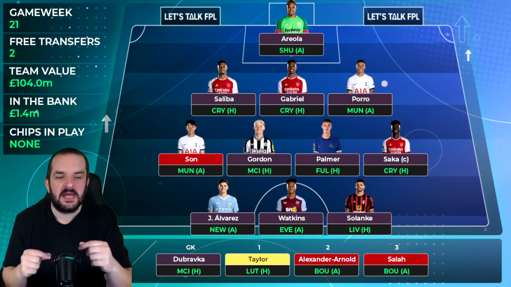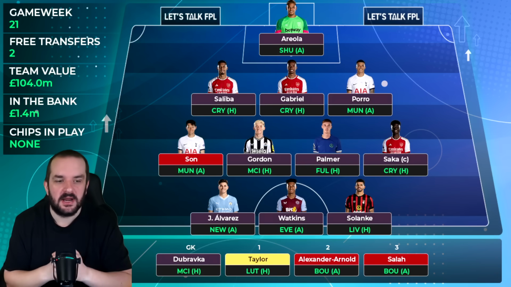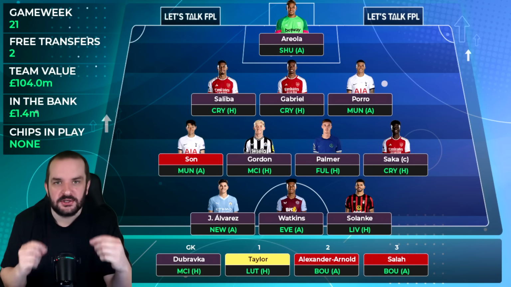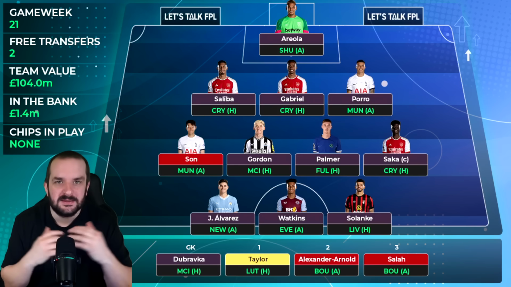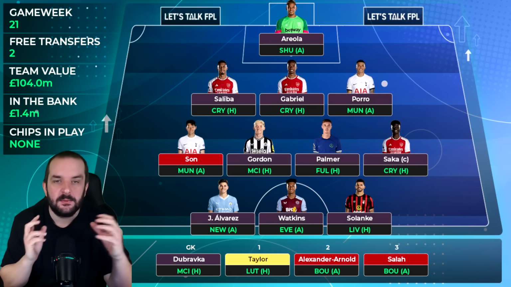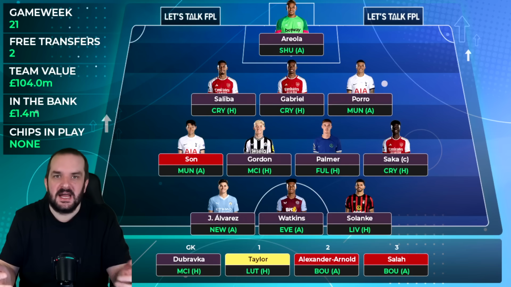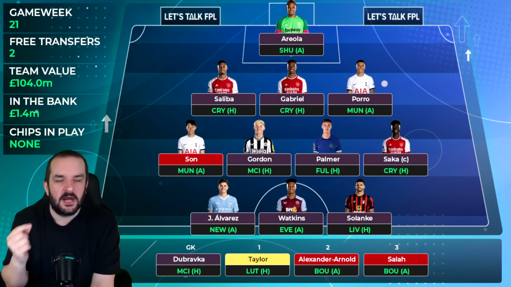Now, just to quickly cover off Watkins' captaincy, because a lot of people are going to ask me why I'm not considering him. And I am considering him. I'm just choosing not to go with him. I don't think he's a bad option, but I'm not looking at Everton away as a great fixture. I think they've defended very well this season. If it was at home, it'd be a slightly different conversation. I'm sure Villa will score in that game, but I'm not sure it's going to be a massively high-scoring game for them.